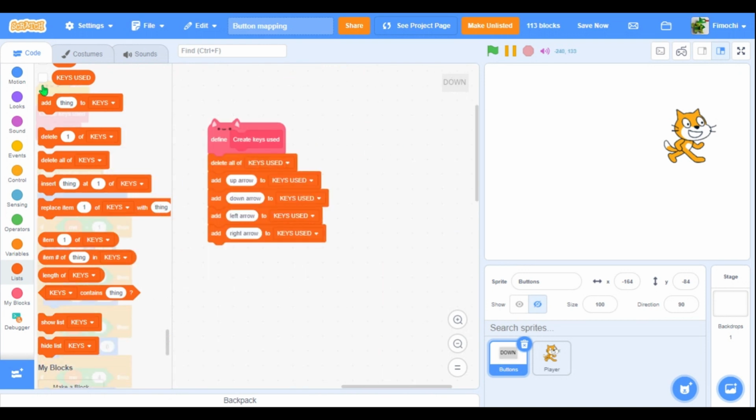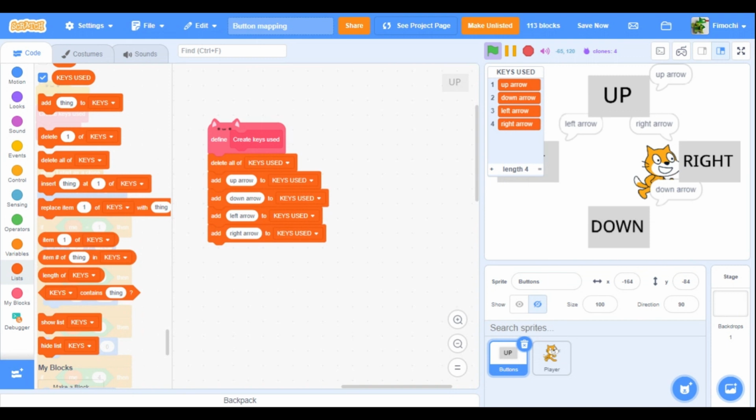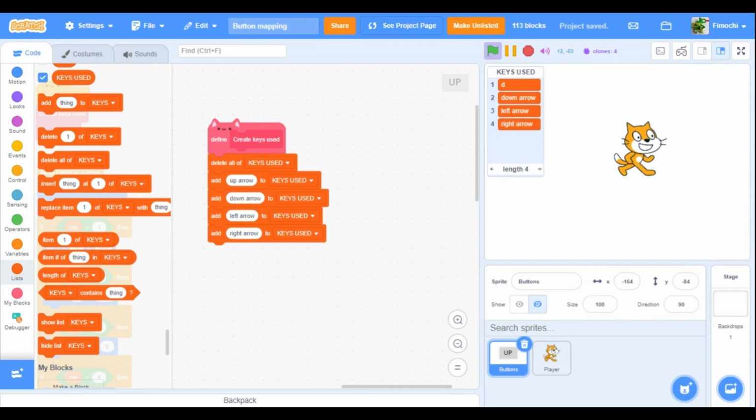Anyway, now when you do this, it gets reset. So up, down, left, and right. Even if you press M and change one of the buttons, like up to D, it'll still get reset when you click the green flag. So that's working.